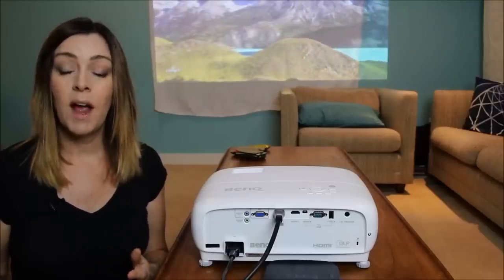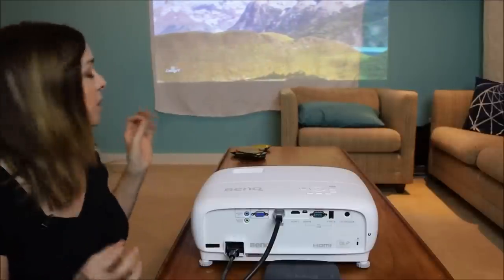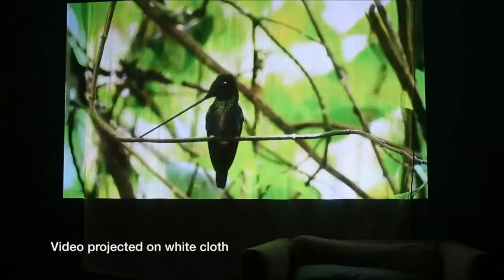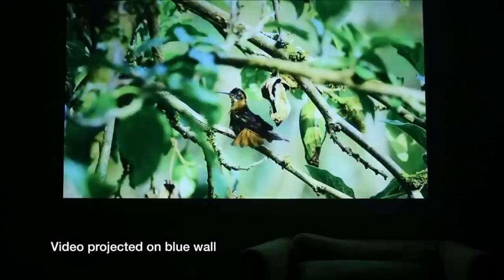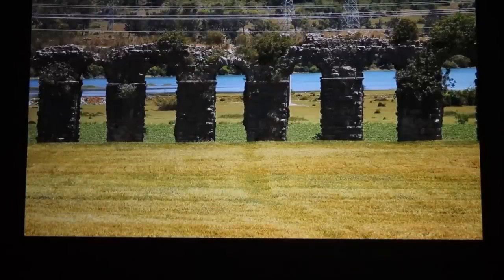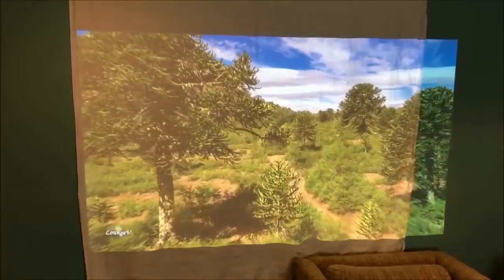Once I loaded up some video I was quite surprised at the video quality, even projected onto that tablecloth screen. The video is really quite sharp, very detailed, and the colors are absolutely amazing. I put on an array of 4K TV shows from Netflix and YouTube and found them to be ultra sharp and clear. I also watched videos on both my temporary white tablecloth screen and on the blue wall in my family room. Even though the wall is a pretty bright blue color, I didn't notice that the colors of the video were off by a lot — thanks to the brightness of the BenQ projector and the HDR support for true deep colors in the video image.